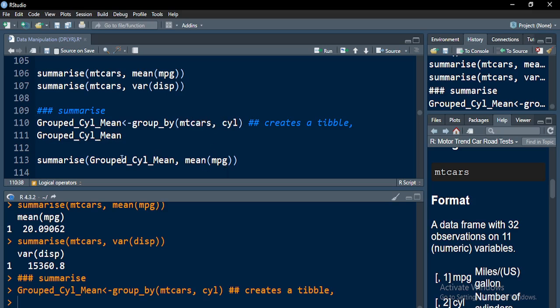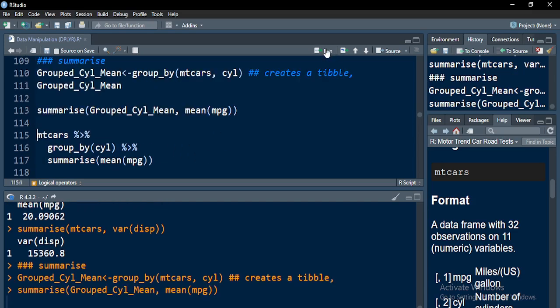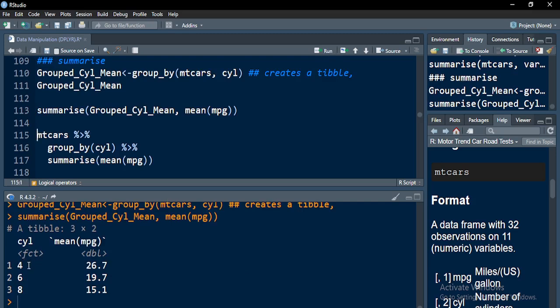So here I'm saying I want to summarize this new data frame, based on the mean of MPG. I run that, and you can see now the mean of MPG for the cars with CYL 4, the cars with CYL 6, and the cars with CYL 8.